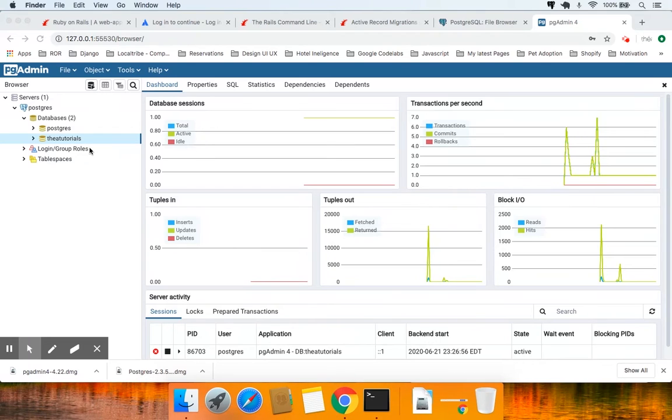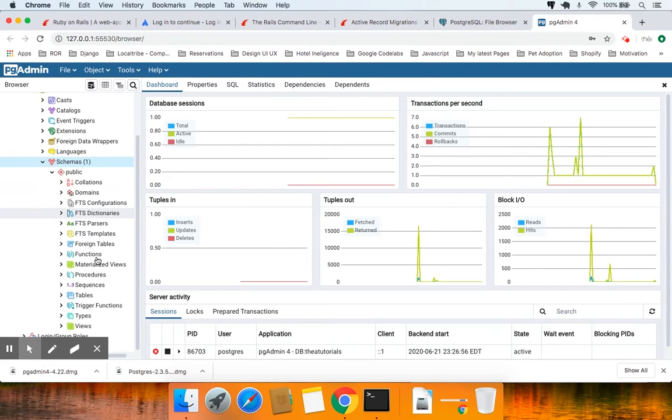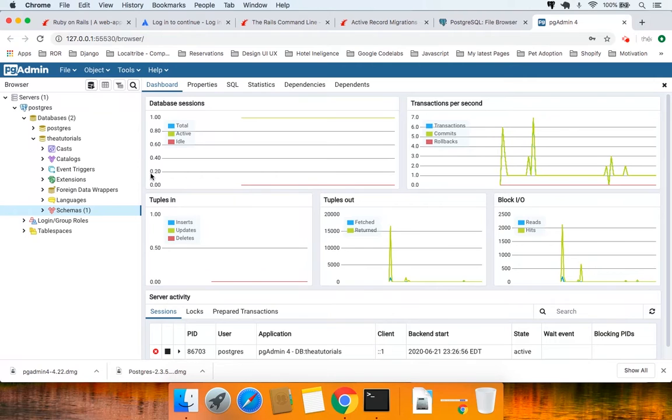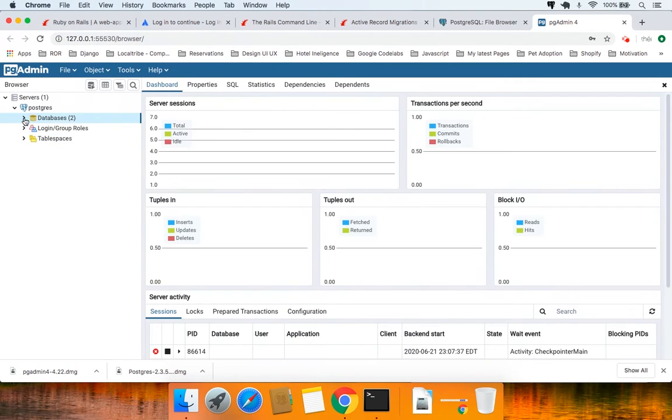Okay, so obviously if we click on Thea tutorials, you're going to see that on the schemas, normally, if this was an application that we were building, there would be tables. You'd see all the tables, like a user table, your spaces table, or your doctors table, or whatever tables you've developed for your application. But right now, when we click on tables, it's empty. It doesn't have a drop down. So now that's running, this is good news. But what we want to do now is test that all this configuration is working.